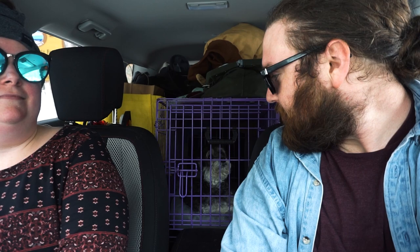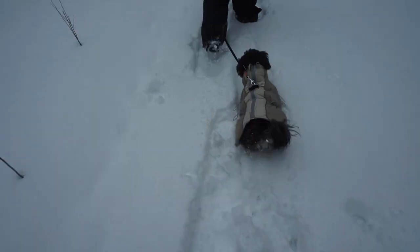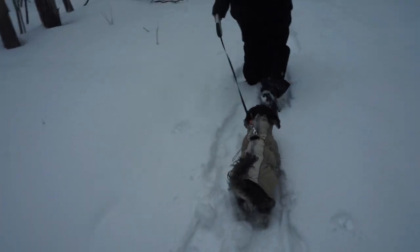Beans did pretty good. She's back there grooming herself. She enjoyed the hike when we were on the groom trail. The entrance isn't plowed, so we had to park on the side of the road, and the snow is super deep for the last 200, 300 yards. Luckily, we were in snowshoes, so we were able to walk in our snowshoe tracks. But then Beans was just hopping from track to track. That was a lot. I'm pretty tired.